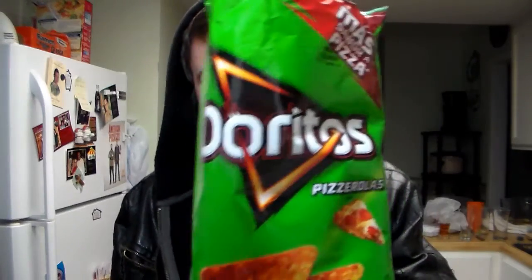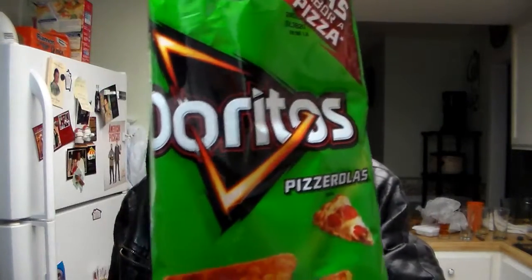But they do have a pepperoni and sauce cheesy-ish pizza taste. These are pretty good. I'd say about an 8 out of 10. This is good. If you can ever find them, the Doritos pizza flavor, they are pretty good.